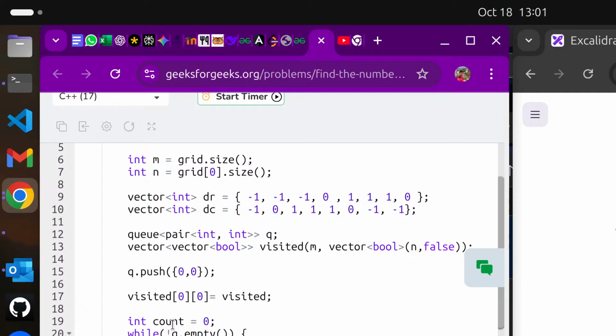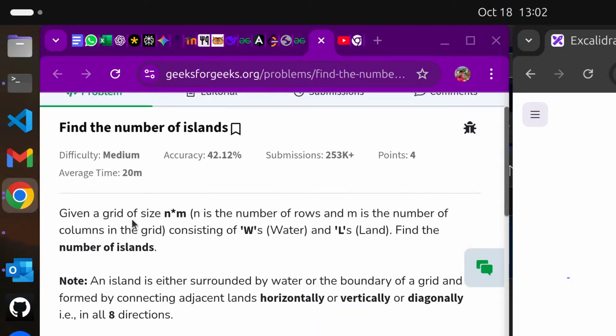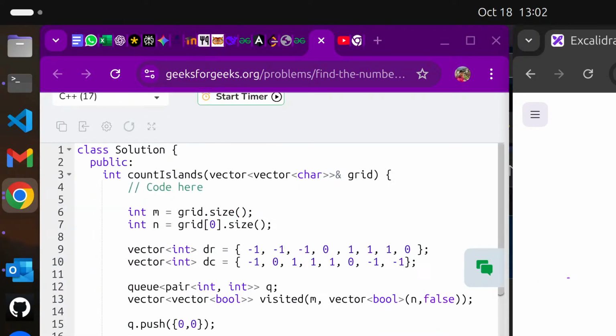So let's say we are at something like this. We are here, 0 0 is this.